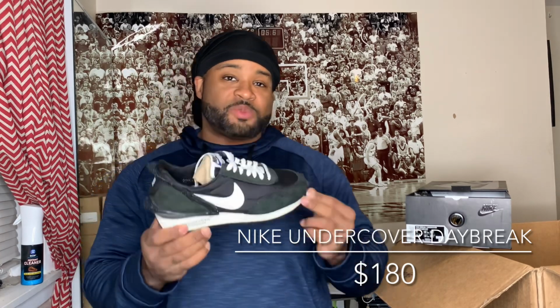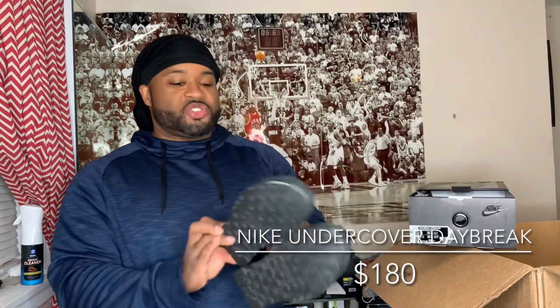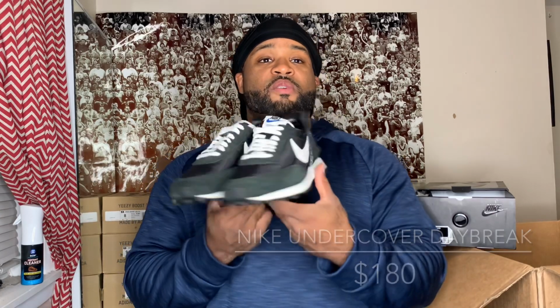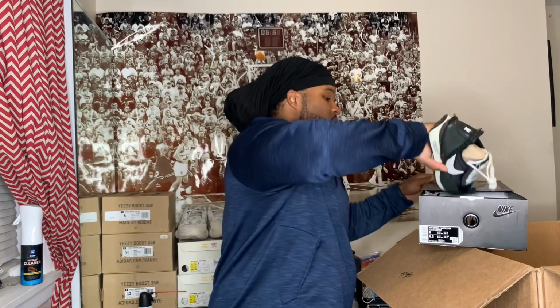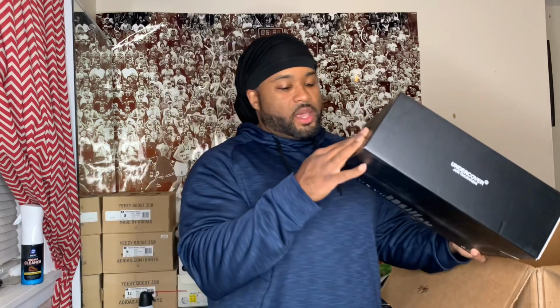I really have got spoiled with the boxes, man. If I don't get my shoes out of beater boxes, I do a trade of some sort. A lot of shoes in my collection came from a beater box or from a trade that I did within some shoes that came in a box. These are dope to me, man. Just a cool little runner. Again, size 8 in men, 9.5 in women.